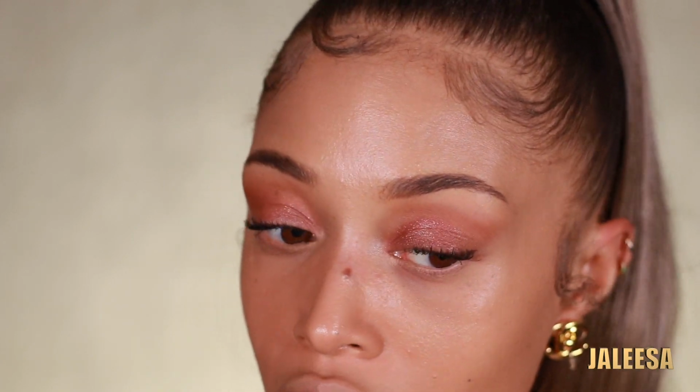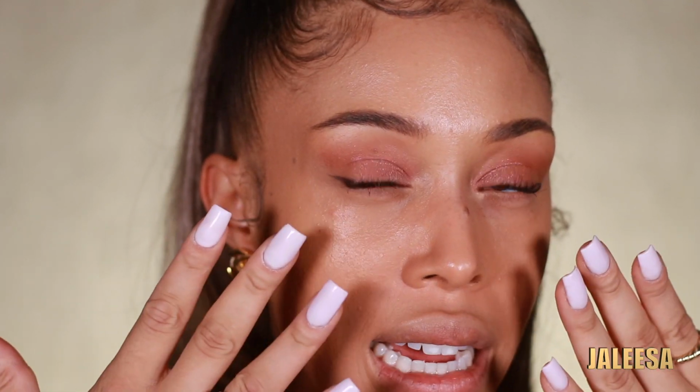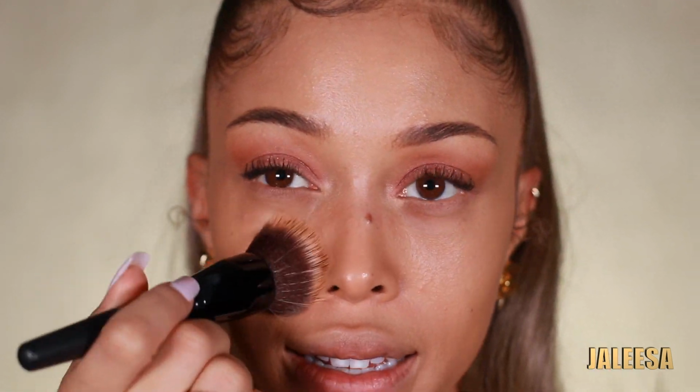Not super textured, but definitely not blurring. I feel like the Fenty could be a case of, like I said, primer, but I don't think so because that primer is pretty smoothing. I just think that because this is light reflecting, it's definitely going to pick up on everything. It's not going to be as blurring as a matte foundation.